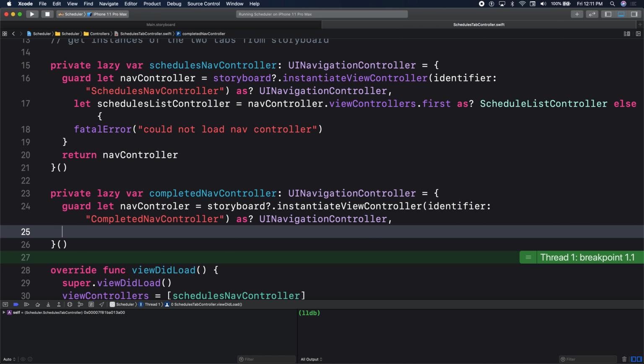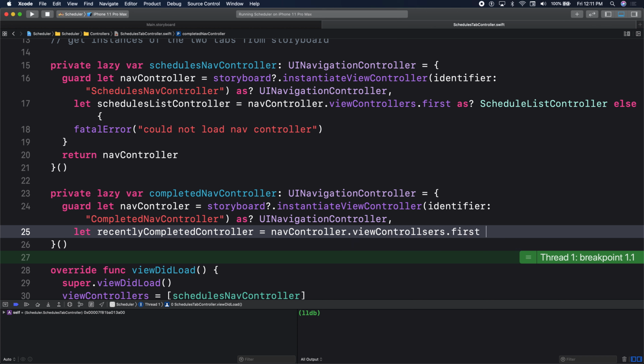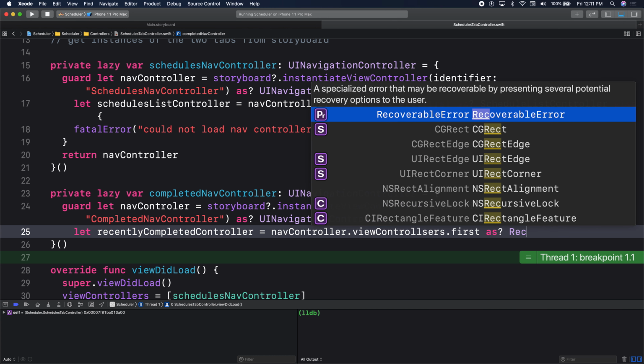And we said we are chaining to also get access to the recently completed controller. And that will be the nav controller dot view controllers and we typecast it to our recently, where is it?